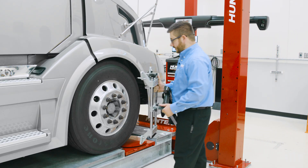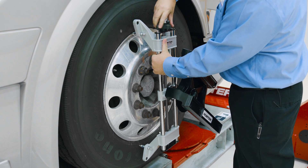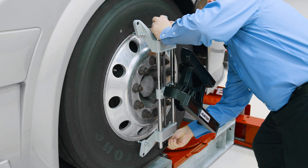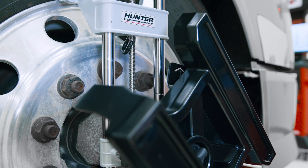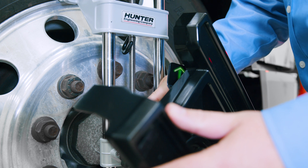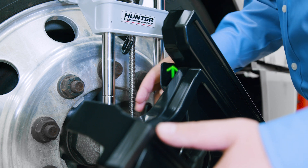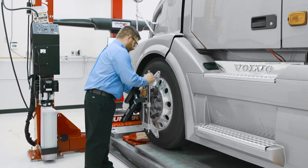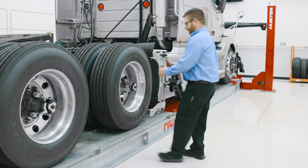Now let's talk about mounting our targets. We'll place our spades at the top of the wheel, adjust the diameter to match our rim diameter, and make sure the bottoms are secured as well. We'll tighten the knob at the top to secure the adapter to the wheel. The last step is to make sure the arrow is roughly pointed straight up and down — we'll unlock our cam lever, rotate the target slightly until the arrow is pointed straight up, then relock our cam. You'll notice there are no electronics, no batteries, and no wireless communication involved with our new target technology.